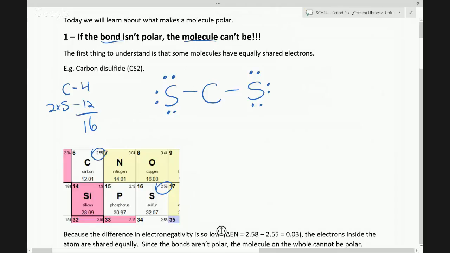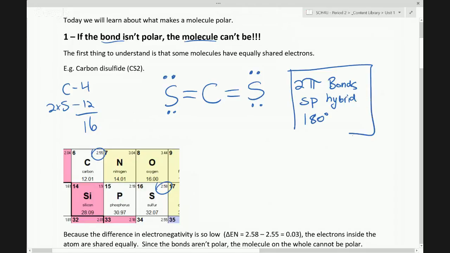So we would see that we have to apply double bonds. All right, and quickly, we would know that we have 2 pi bonds here. So that carbon must be exhibiting sp hybridization. And it must have a bond angle of 180 degrees, all that from yesterday. None of that really applies to today's lesson just yet, though we're going to talk about it, but I don't need to change the shape of this. It's drawn right. It should be a straight line, just like that. It is linear, because anything with sp hybridization is linear.